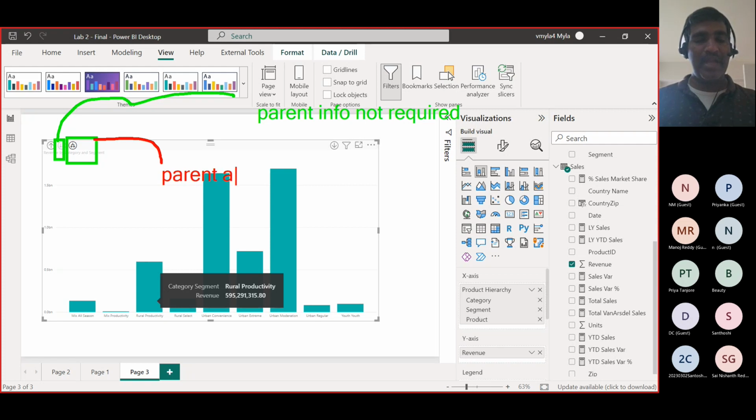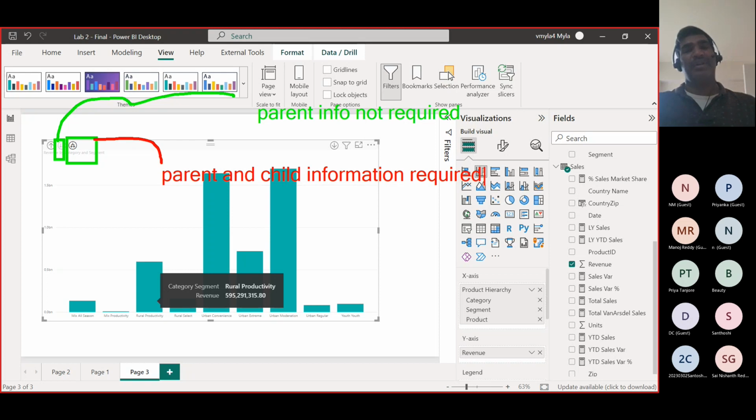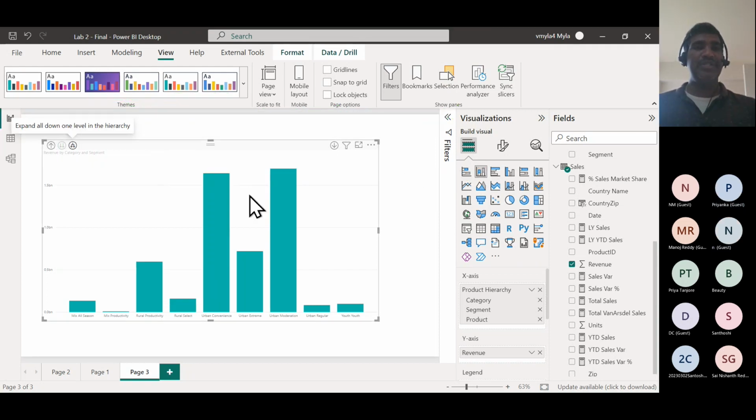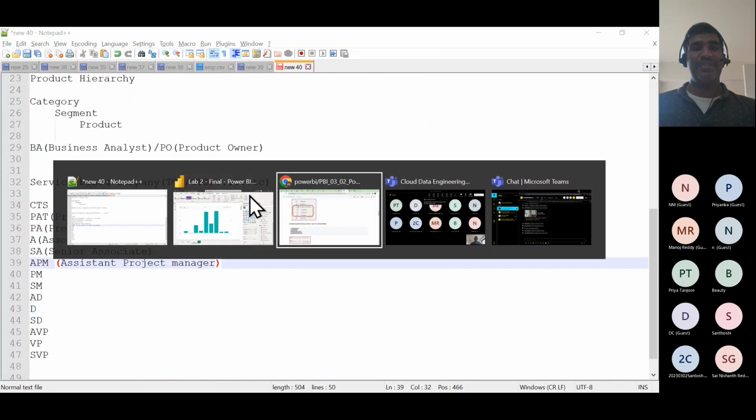If parent and child information are both required, then we need to go for this option. Am I clear? Yes. So these are the four options you need to know as part of the chapter.